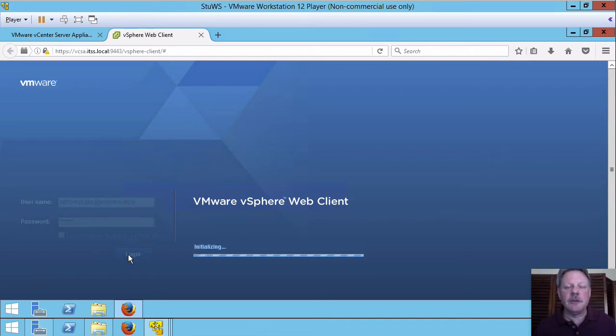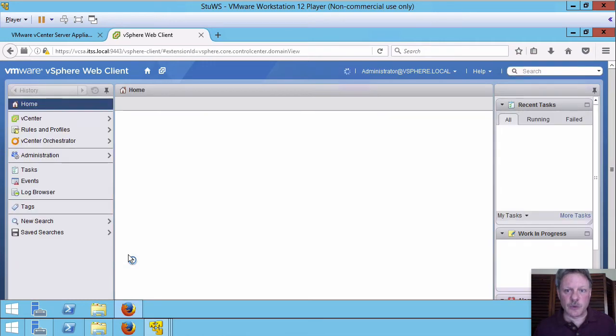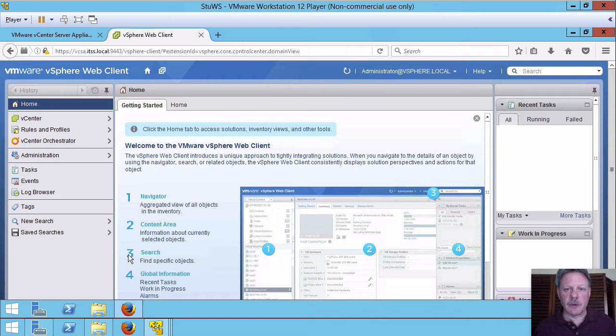This account, like any administrative account, once you have your own accounts set up from a security perspective, should be disabled. At absolute minimum, change the password from VMware to something else. We're not going to do that because it's not required as part of the lab.